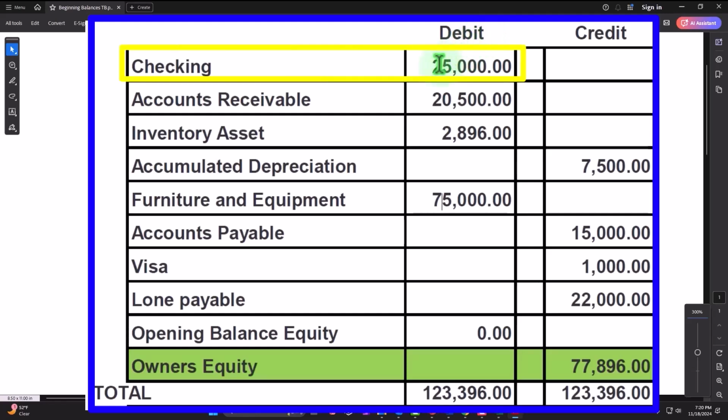The bank might not have $25,000 in it. It might have something different than that in the bank. Why? Because there's outstanding checks that we knew about, but the bank didn't know about. We properly recorded them. The bank doesn't know about them. That's what happens in a bank reconciliation. We reconcile, account for that difference.